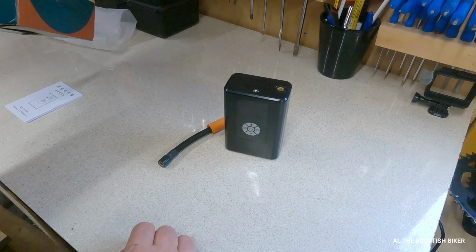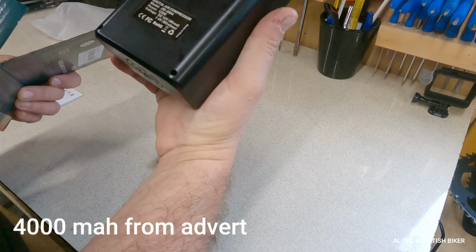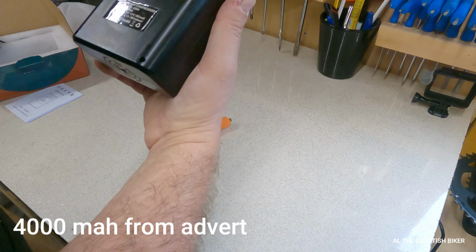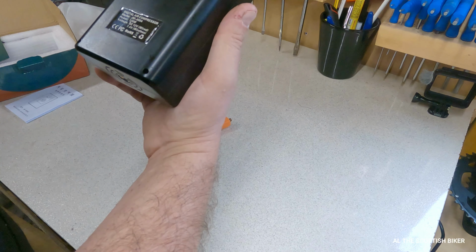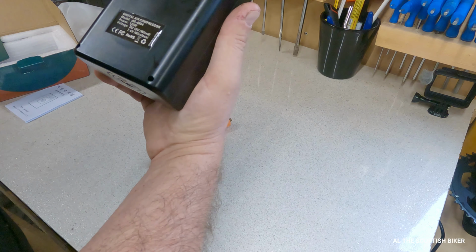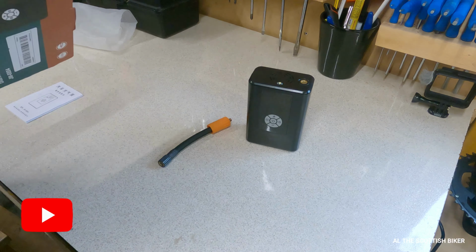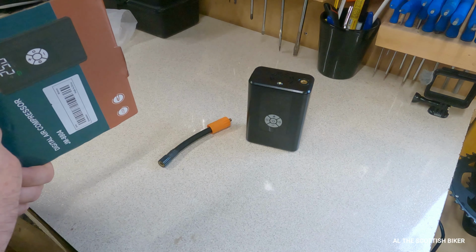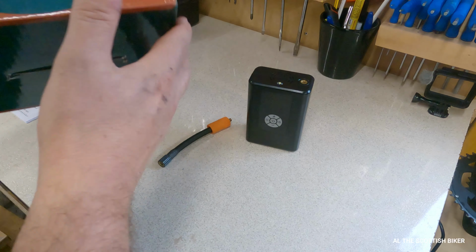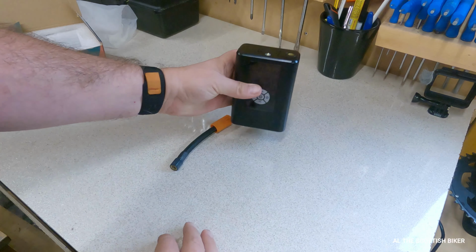This says it has in it a, what size of battery? Doesn't say, it just says 7.4 volts, 12 watt. Oh, that's for your charging. Just says 7.4 volts, 120 watt charger. Doesn't actually say anywhere the size of the battery that I can tell. So I don't know how big the battery is in it, but it's got a bit of weight to it, so it's probably a fair size.